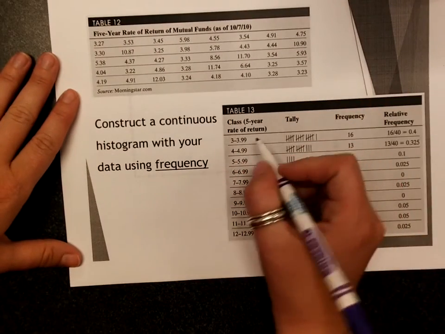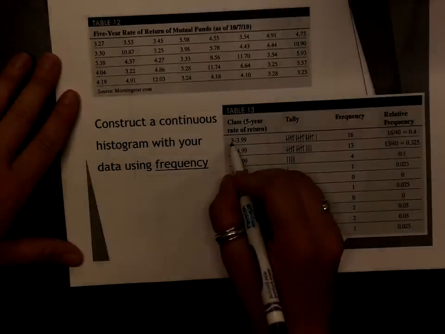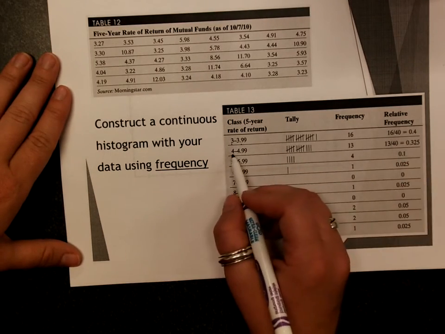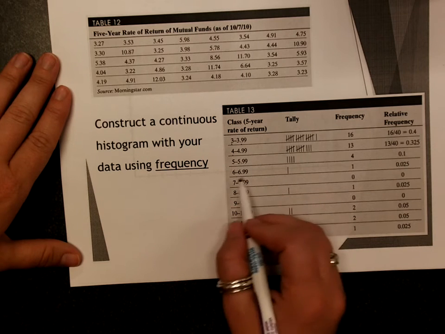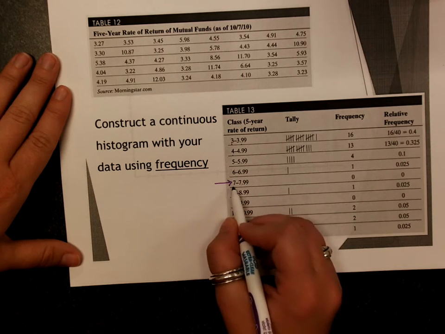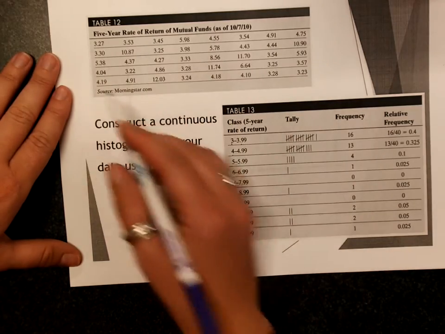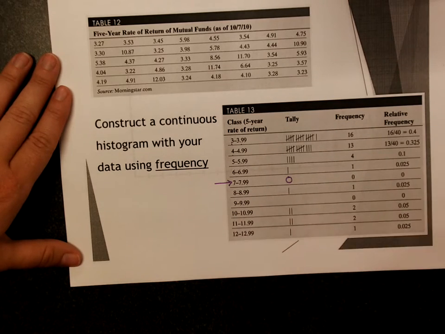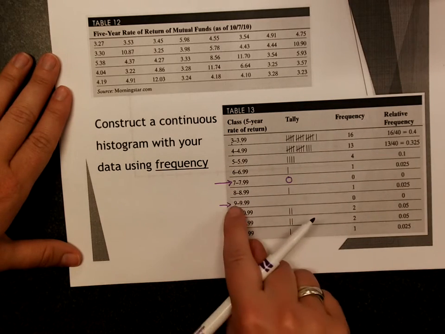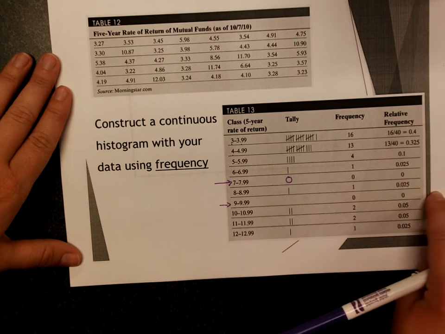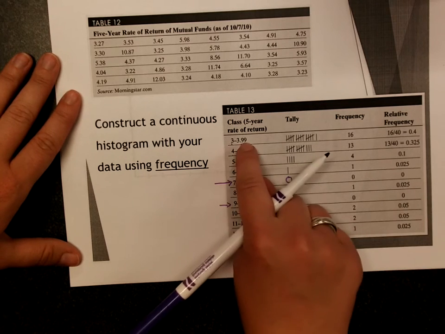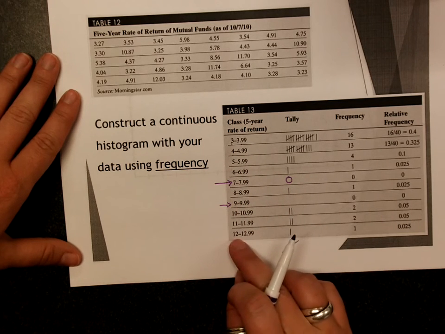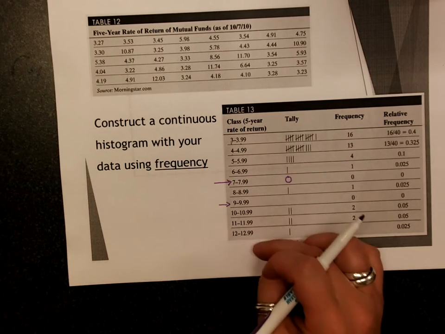So what the book has done is organized that any rate between 3 and 3.99 goes in that interval. Then 4 to 4.99, 5 to 5.99, and it continues. Notice they put 7 to 7.99, even though 7 is not in our chart. So there's 0, but that's important to keep everything in numerical order. And then again, there was no 9 to 9.99, but we still have the interval for it. So once we start, we have to keep equal and keep consistent and not skip any until we get to the maximum value. So usually this is done for you.